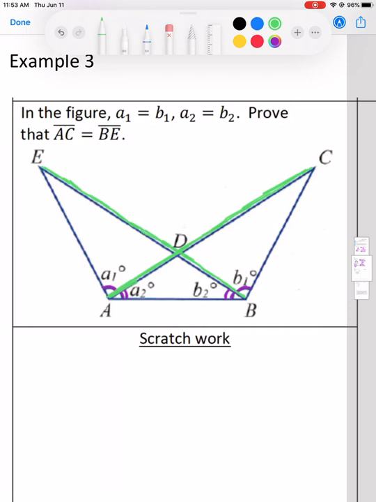All right, now those 2 sides are part of 2 congruent triangles. We're going to identify them with our red and blue, and there's a couple ways of doing this, but the easiest way is to just keep the sides intact for AC and BE. Now, these 2 triangles are lying on top of each other, so it's kind of hard to see sometimes, so you have to parse it out in your mind. That's why I use colors to help me.